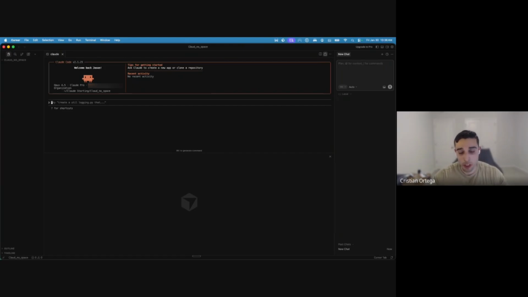What's cool is that you can create Claude.md files at the root level, the project level, and then you can create specific Claude.md files in specific folders for certain features of the app you're trying to build. So as you start to build something, you would create this Claude.md file, and you can tell it specific things that you want it to do or not do.